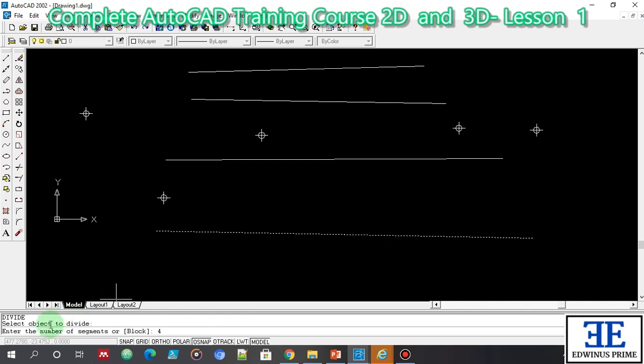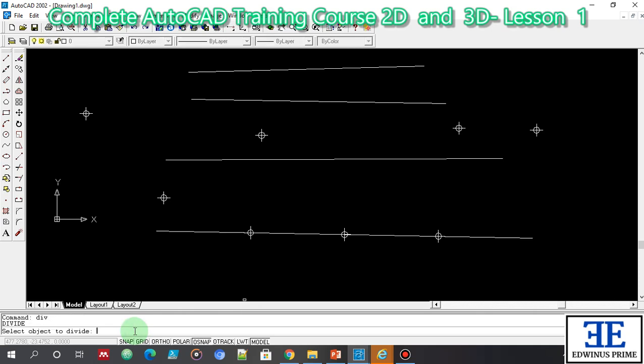You select this line. Enter the number of segments. I enter 4. So now we have 4 segments: 1, 2, 3, 4. So it's important to change the point style, because if it is a dot, we cannot see the division.